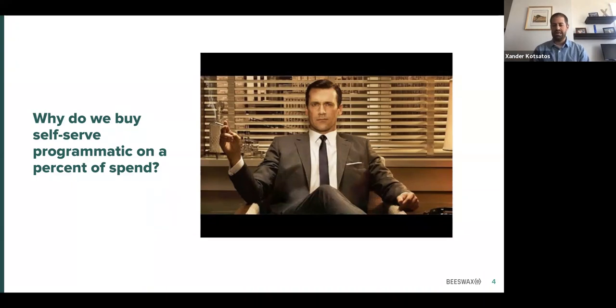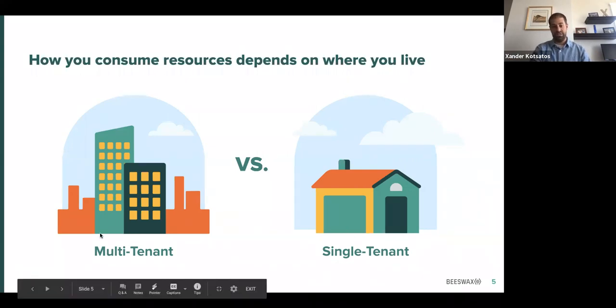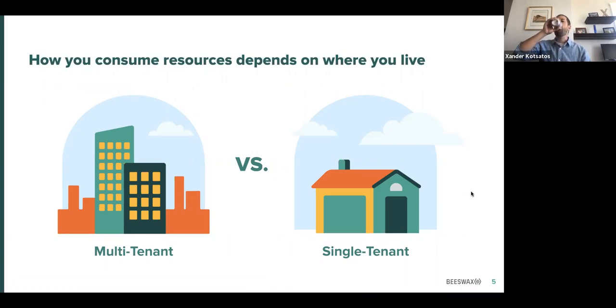But what we'll see in a second is on the software as a service side, as we've moved into programmatic, charging on a cost per 1,000 impressions, CPM, or on a % of media doesn't necessarily equate to how much the client costs the platform to manage. So why don't we talk a little bit about resource consumption, and we'll do it in a fun way using property, but at the end of the day, what we're really looking at is 2 different types of technical infrastructure, both the multi-tenant and single-tenant infrastructure.